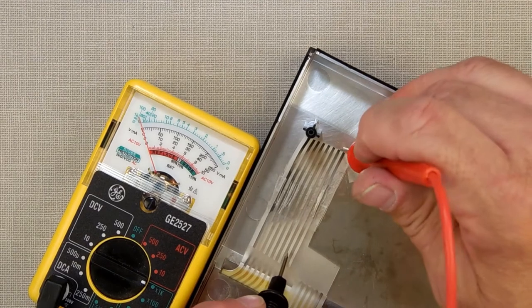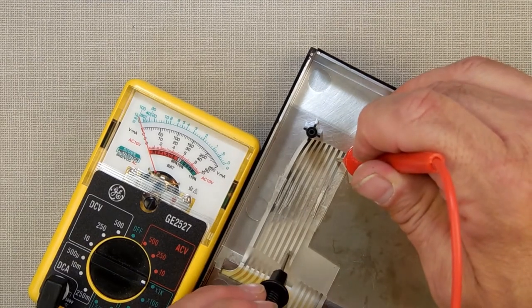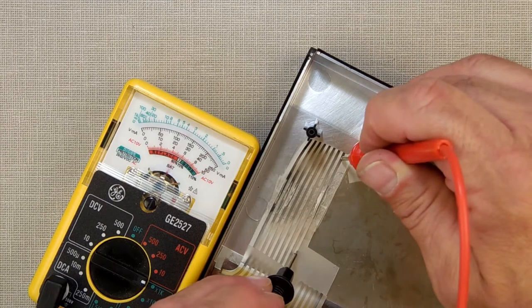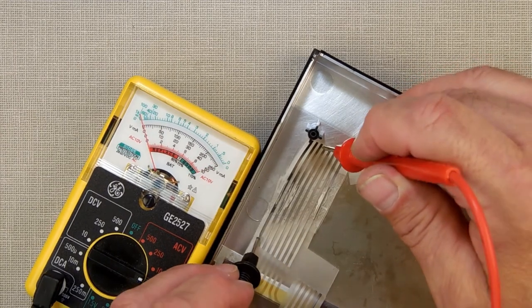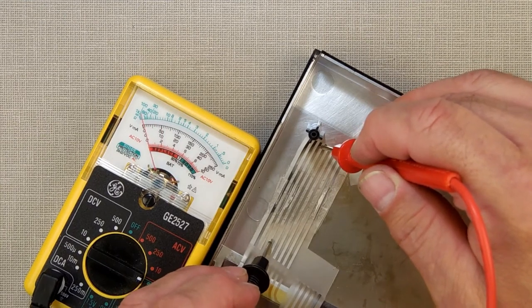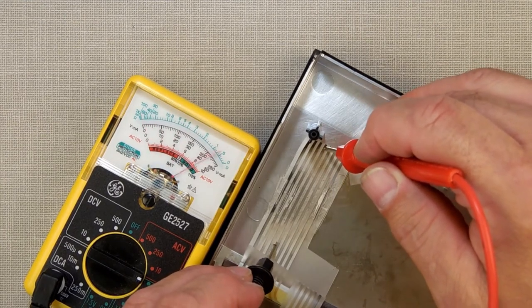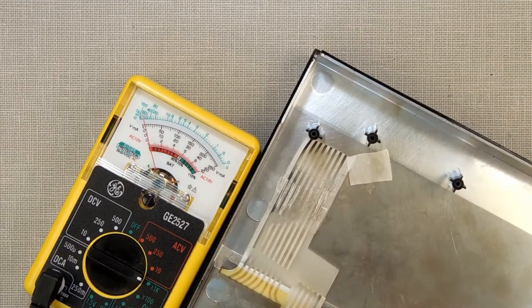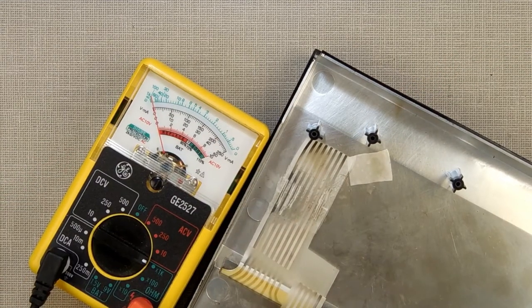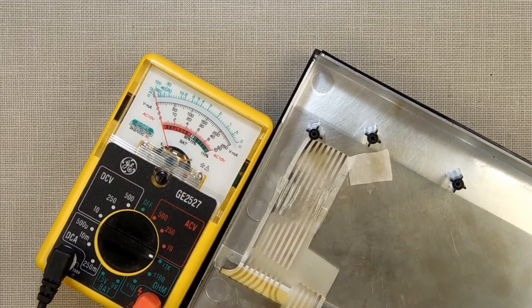I'm going to test. Here's a trace that was not broken. This one was broken. That one was broken. That one was broken. That one was broken. See, they all work now. Now I just got to reinforce this with some better tape. Maybe a piece of super duct tape.